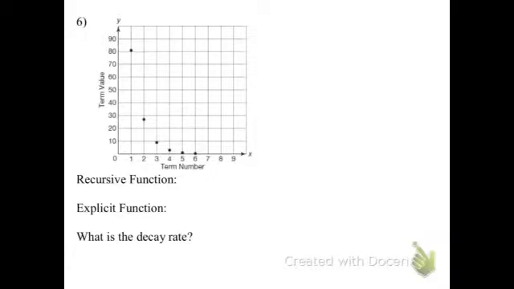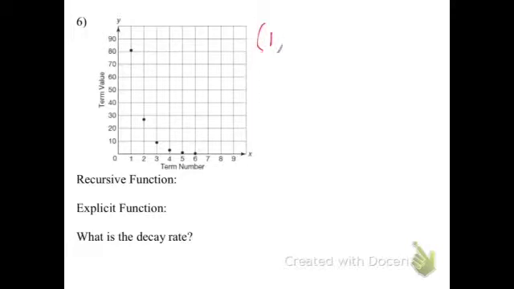Right, moving on to our last two, 6 and 7. Again, we have a graph, and we're going to use the graph to get our sequence of numbers and use that to write our function and answer the question at the end. Okay, this one, again, you need to get the coordinates for these points here and see what the pattern is. So let's start with the first one.